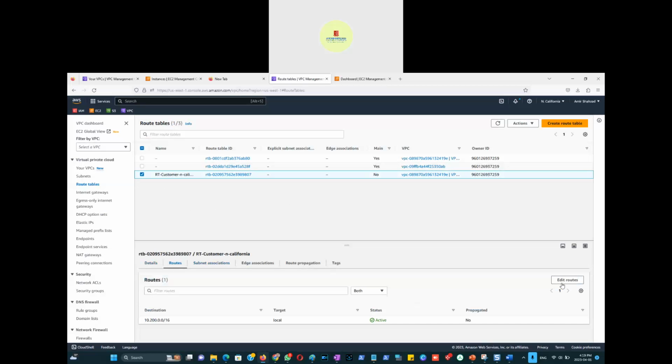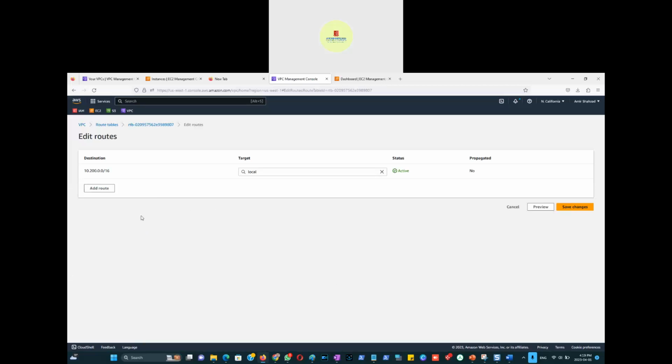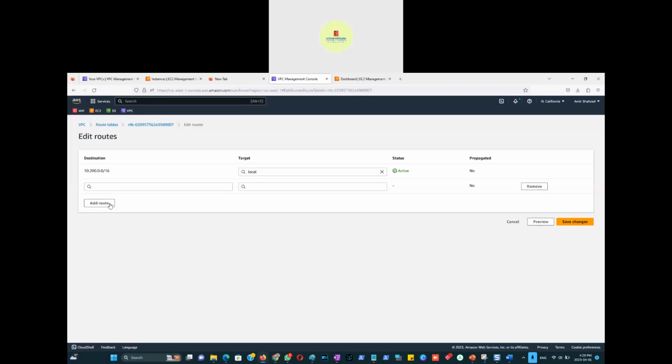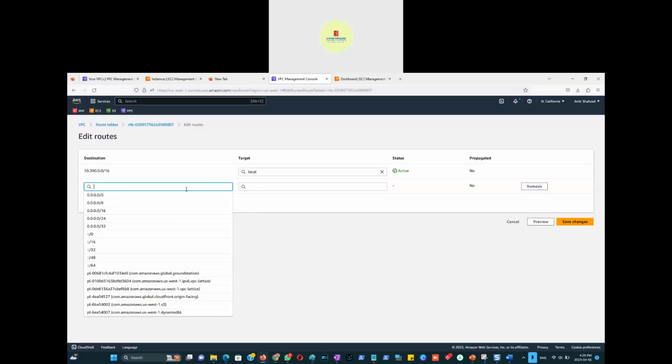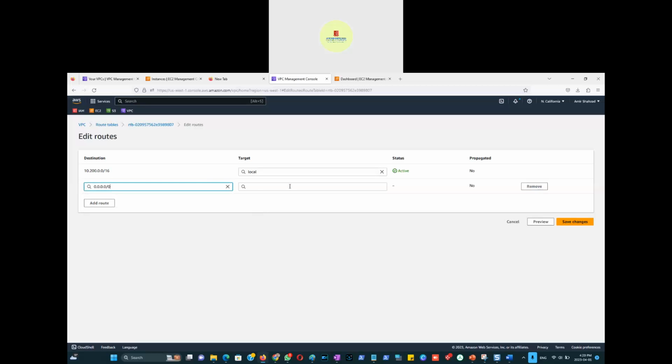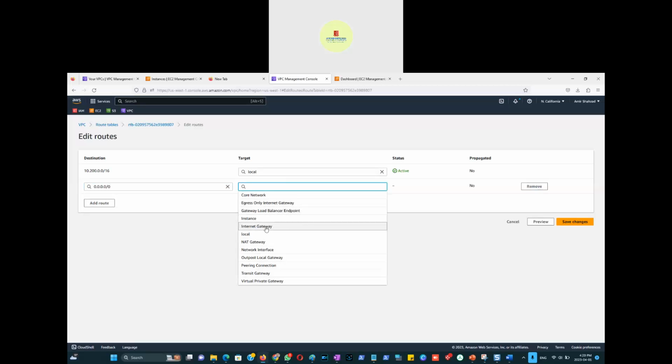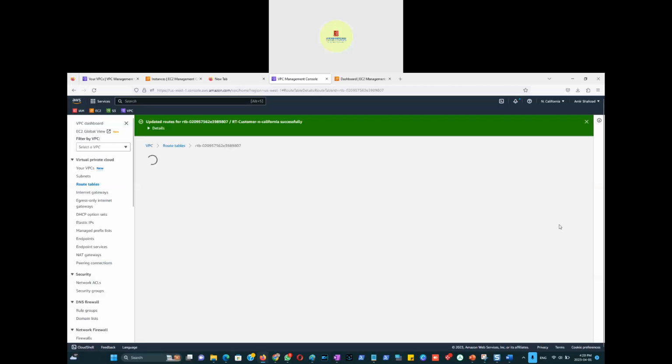So routes, I go to routes first and then edit routes. And then I'll tell it that, yes, you are connected to VPC, but you are also now expecting internet traffic via internet gateway. And that's the gateway we have, customer North California gateway.